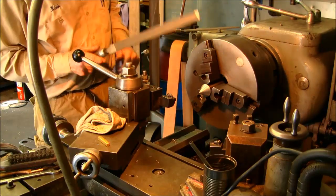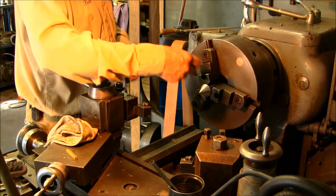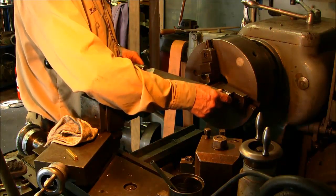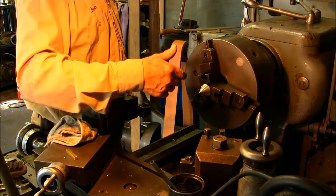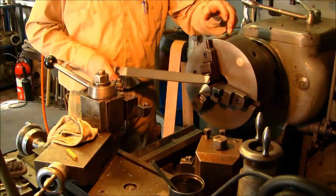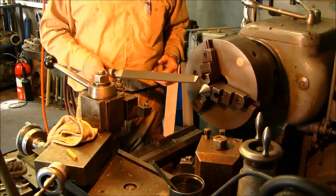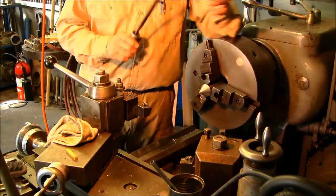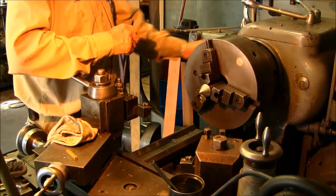If you're learning and just starting to get comfortable with the lathe, I suggest you get used to doing it left-handed. It feels awkward to me because I do it the other way so often. Most of the time you're out here working on the lathe, but when you get up close to the chuck, that's still my habit, but not to say that's a good habit. Okay, it's not a good habit.